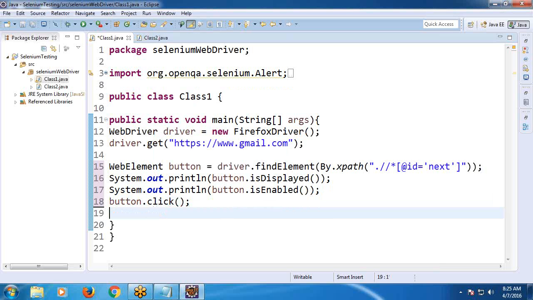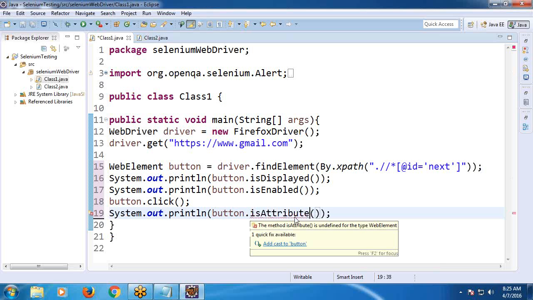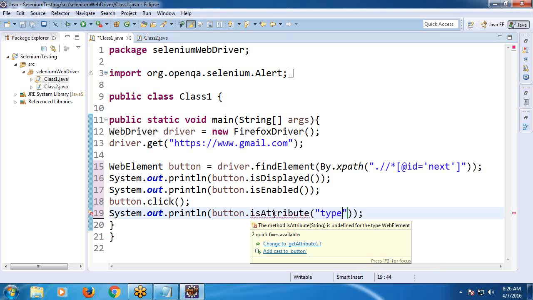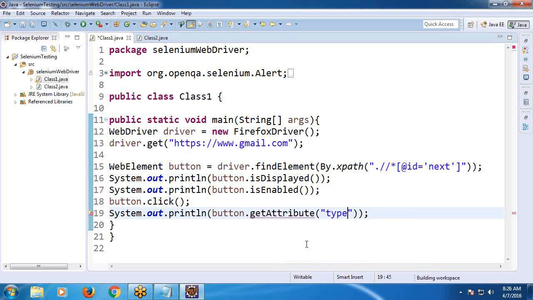Next, button dot get attribute of type. Any spelling mistake? It should be getAttribute, something like that.